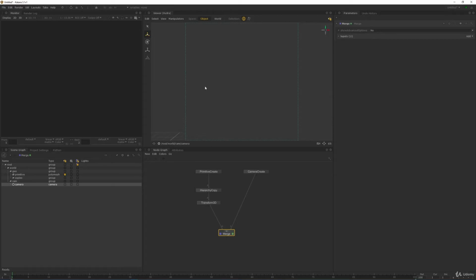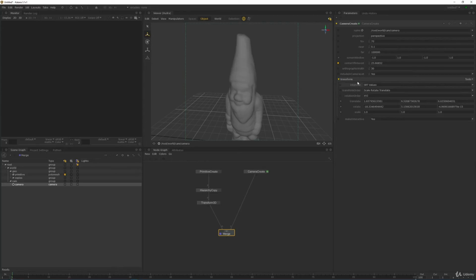This is now my render camera, which I have created on top. I can frame my view if I want it to be like that. Then I can go into the camera and set make interactive to no, and then I cannot move it anymore. That's a good way to prevent accidental movement of your render camera.